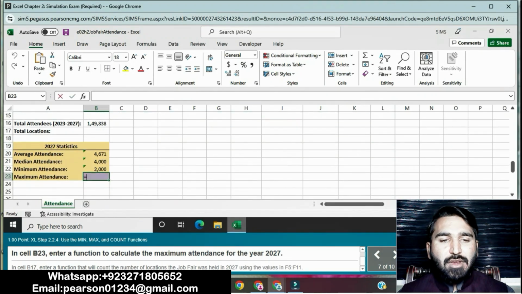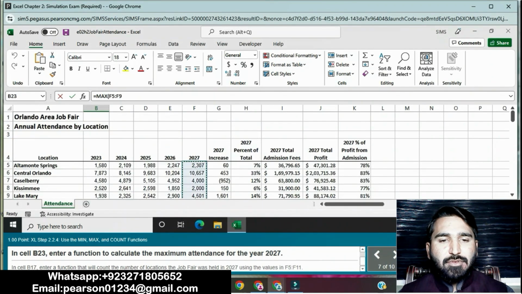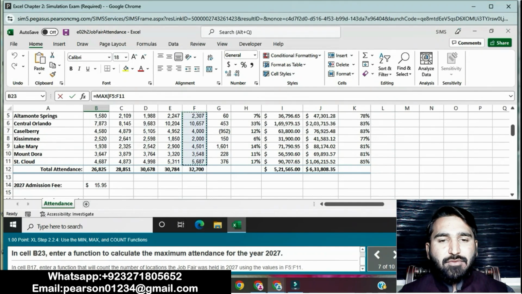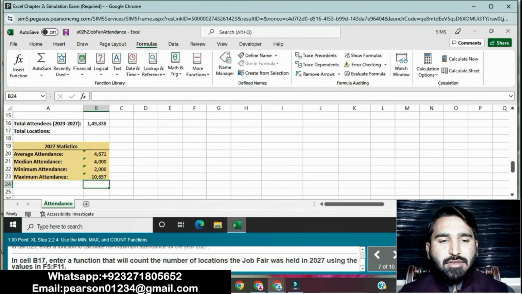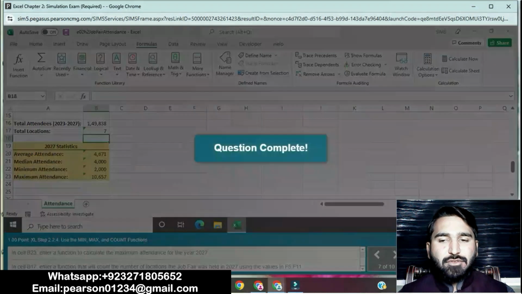It will show the value. Now the max function in cell B23, F5 to F11, and press Enter. In cell B17, is equal to the count function, F5 to F11, then press Enter. The value is shown here.